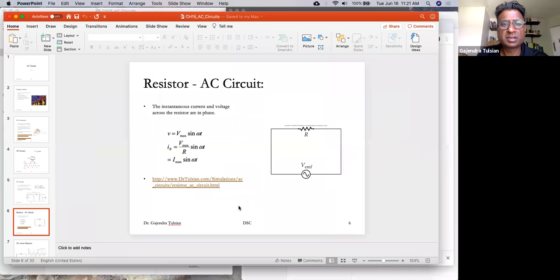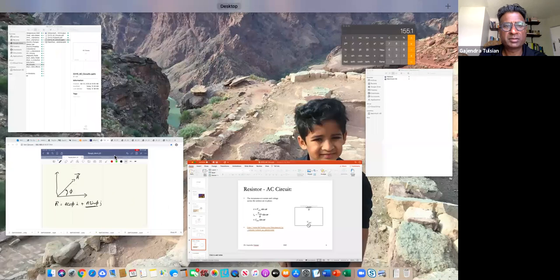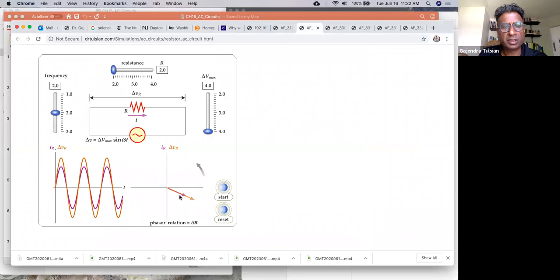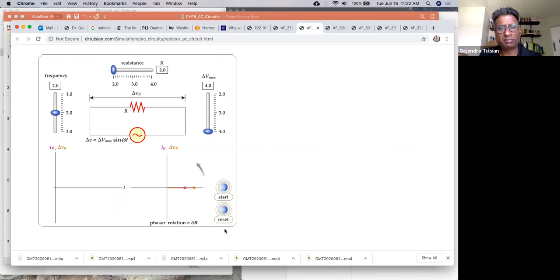If you look at this, the AC voltage is V sine phi, the sine of this angle. So the instantaneous voltage being supplied to this resistance is like the y component of this vector, and that's what the phasor diagram is. The instantaneous voltage is the y component of this vector, and the instantaneous current across the resistor is the y component of this vector. That is what's being plotted here. These vectors are rotating at an angular speed of omega.